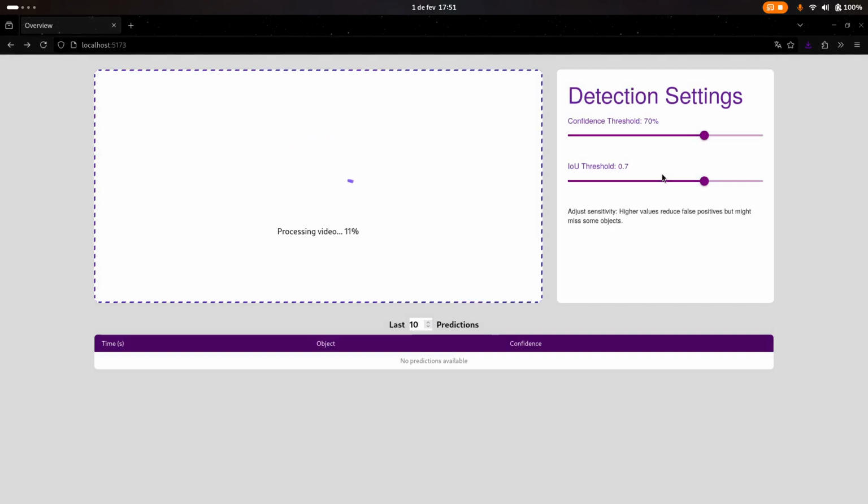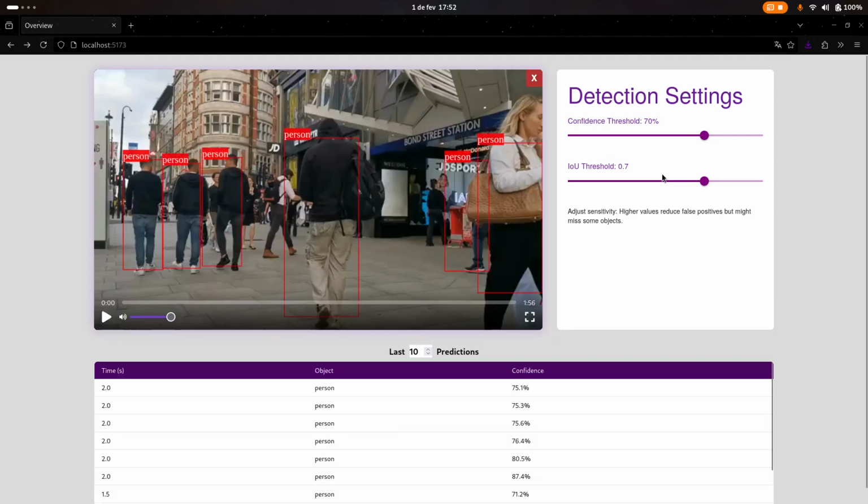What's happening here right now? I decided that before starting to play the video, I would take 2 frames for each second of video, so I wouldn't do this live, because the model is actually quite fast in returning the detections. The problem is actually taking each frame of the video and sending it live. So this was a performance decision where I decided that it was a good trade-off to have a small delay between starting the video and have it really smooth after it starts playing.